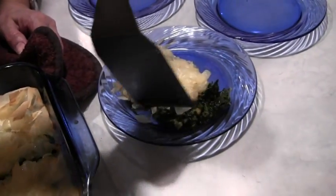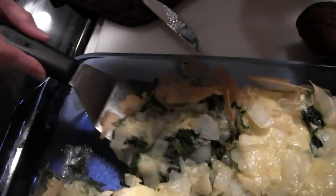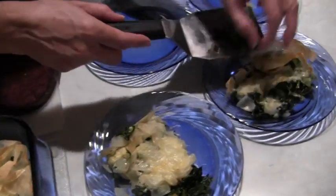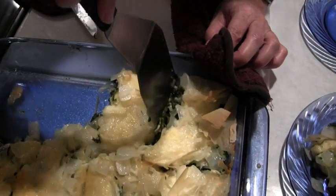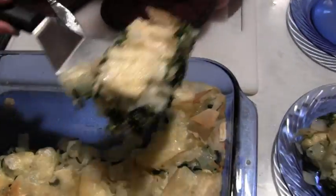Here comes a piece out. So you can see how nice it is. It's just one of our favorites. Let's get the onion off for that person. Like I said, you could have a whole dinner here depending on how creative you want to be and what you like.